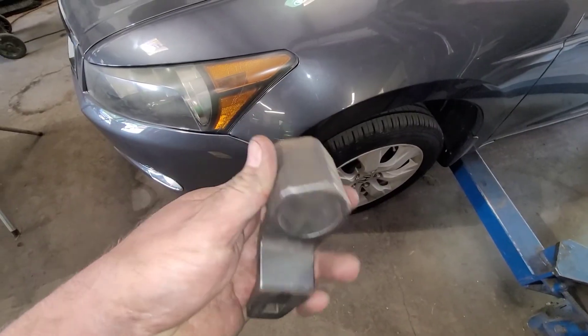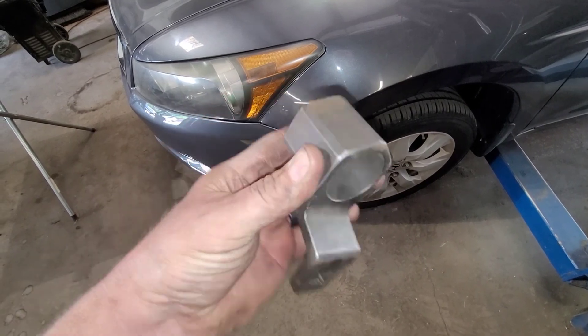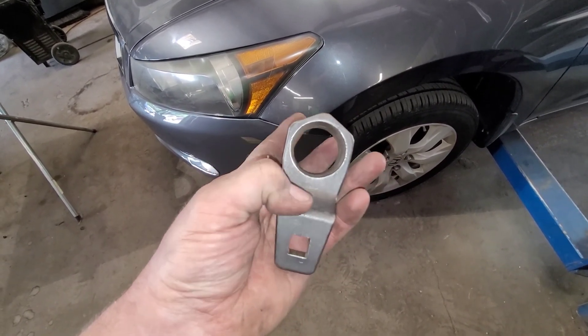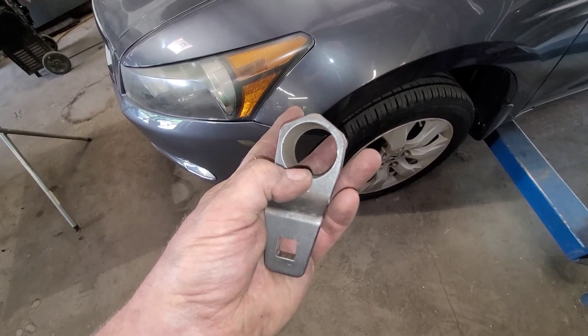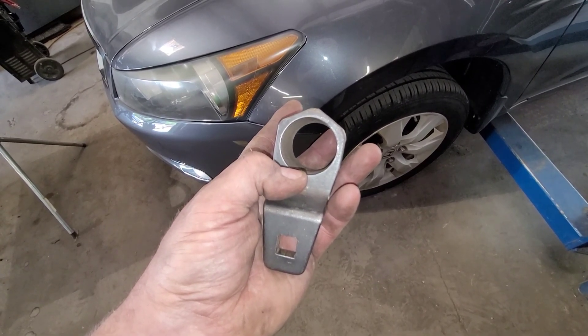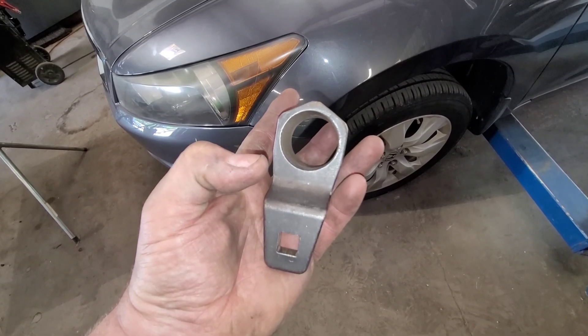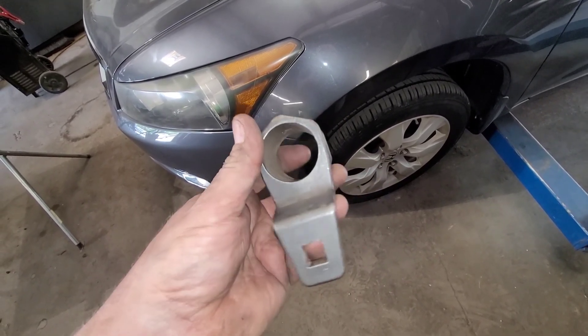That's what you get when you go to a cheap shop. They've probably been doing their work for a while and some people think cheap is good — that's what you get. Cheap ain't good. One thing I forgot to show is this special tool that holds the crank pulley. It goes right inside the shell of the crank pulley so you can fit a socket through the center to get to the 19 millimeter bolt. You hold it with a breaker bar to loosen it and a breaker bar to tighten it, because you've got to go 45 and then 60 degrees. That 60 degrees is something else — you usually have to put a pipe on a breaker bar and support it against the lower control arm. One slight ugga dugga got the bolt off, which tells me that guy never tightened it.